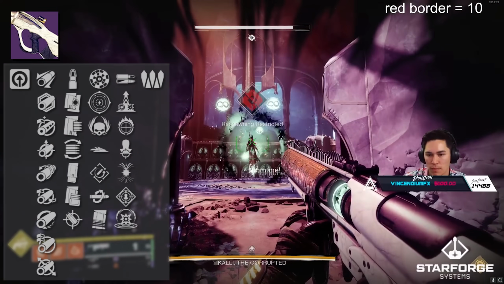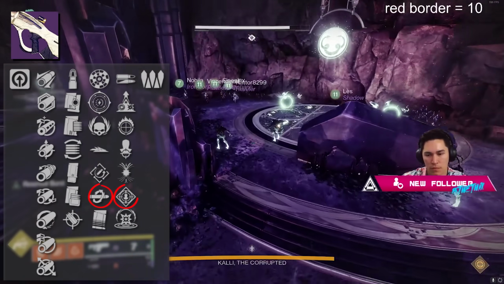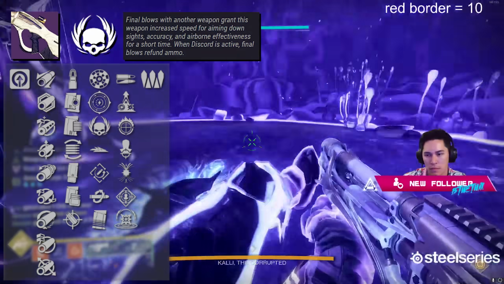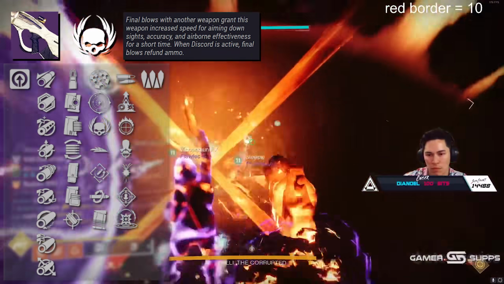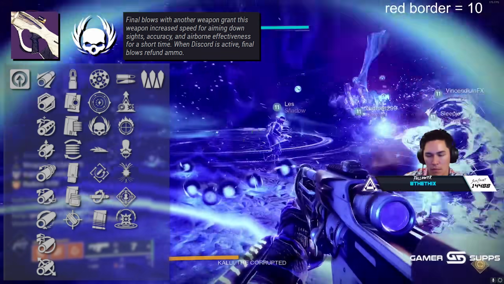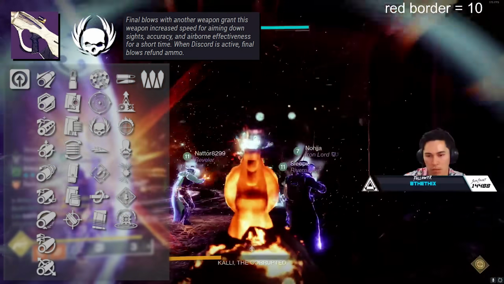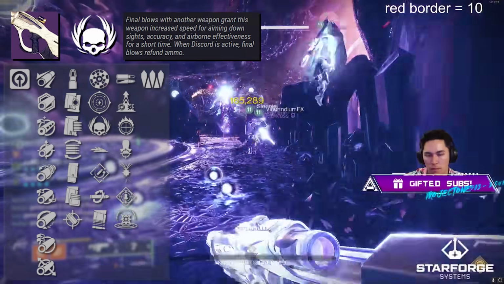But you probably notice right here, Kill Clip and Kinetic Tremors together, or better yet, Kill Clip and Rampage together. Now there's a new trait found on this weapon called Discord, where final blows with another weapon grant this weapon increased speed, aiming down sights, accuracy, and airborne effectiveness for a longer duration. Also, when Discord is active, final blows refund ammo. I gotta mess around with it. Not a big fan of utilizing my other weapons to buff this weapon right here. We also gotta mess around to see what that duration may be.